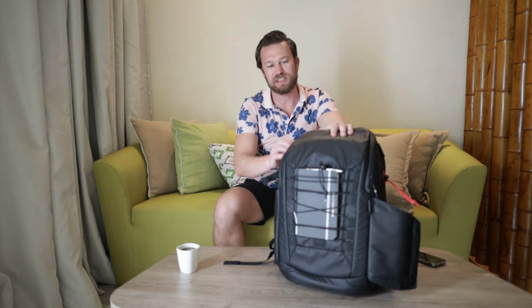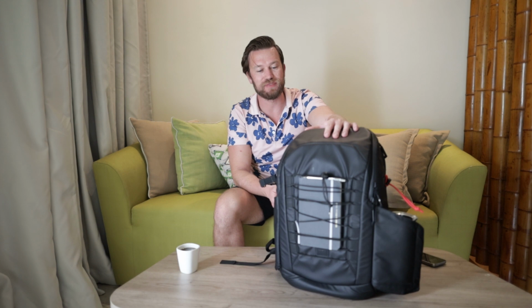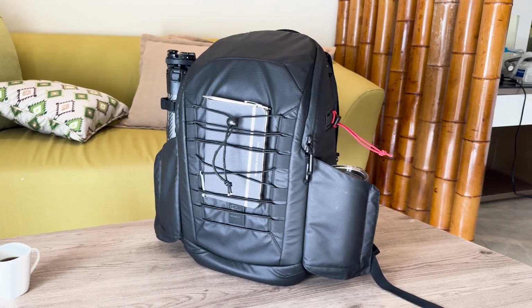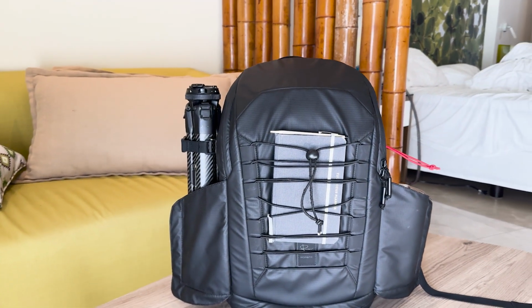The bag. This is the Peter McKinnon Nomadic Everyday Carry bag. I actually have his other one as well, which is technically the travel bag. I used to use that one a lot, but I found it's a little bulkier, a little bigger, and with some of the trips I've been taking lately on smaller planes, that bag definitely would not fit in some of those smaller overhead compartments. What I like about this one is it's easier to carry around, it's definitely going to fit in the overhead compartment, or at least if that happened to be full, it'll fit underneath the seat pretty easily, and it packs everything I need.